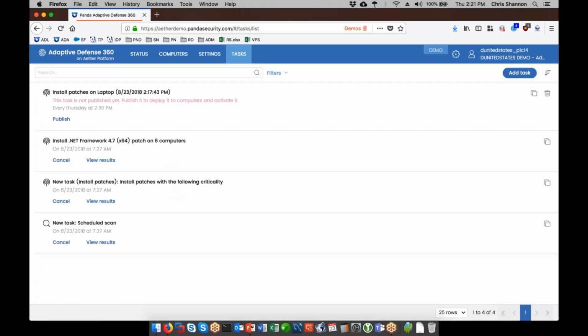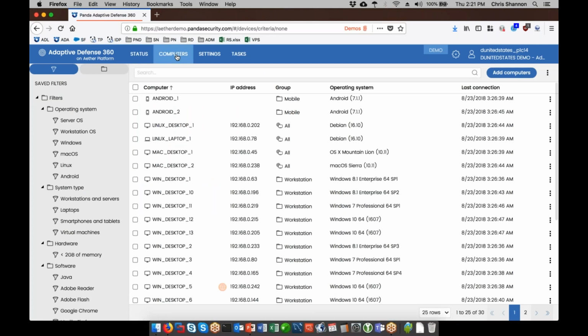Now, we've walked through the process. We've seen where we can get a good summary of what's out there, what's available. We've looked at the process of scanning for available updates, also the process for applying those updates. Now, let's look at the application as far as our devices are concerned. We've just created policies right now. We haven't applied them to anything.